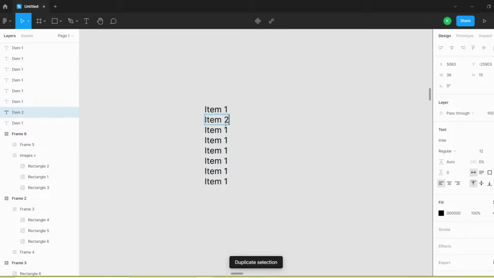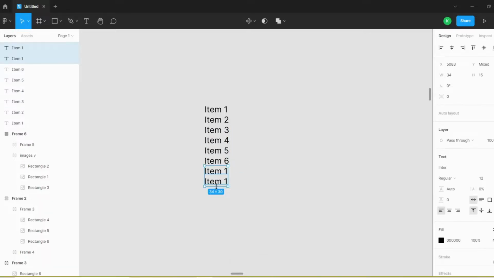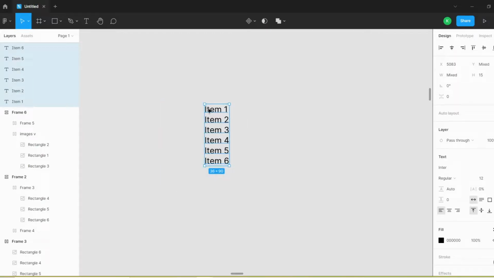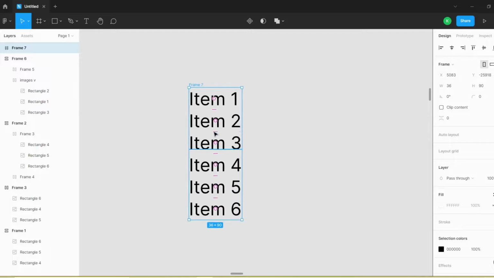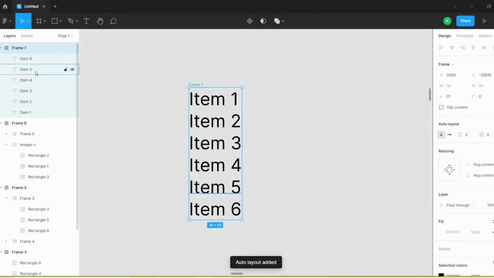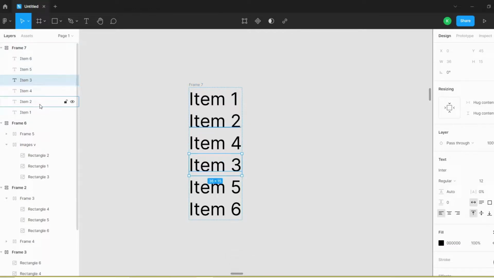So I'm having item 2, 3, 4, 5, and let's say 6, right? Now I am making a frame of all these items and then giving it an auto layout. So now what I can do, I can shift the items up and down, which is very easy now.